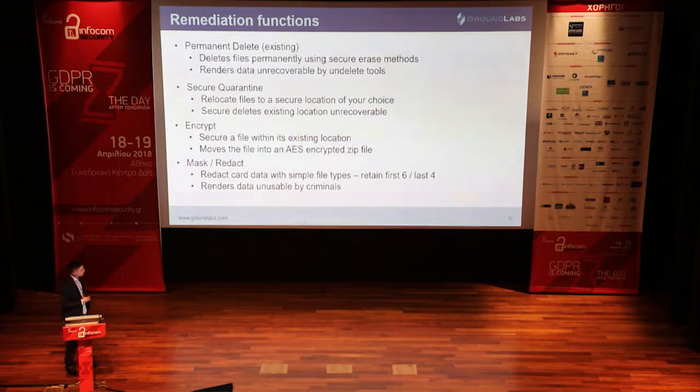So some of the remediation functions built into the tool, once we bring you to the source of where data is resting in your environment: you can permanently delete files. You can quarantine or relocate files to a more secure location. You can encrypt files, or as you saw in the previous example, you can mask or redact out those card numbers.